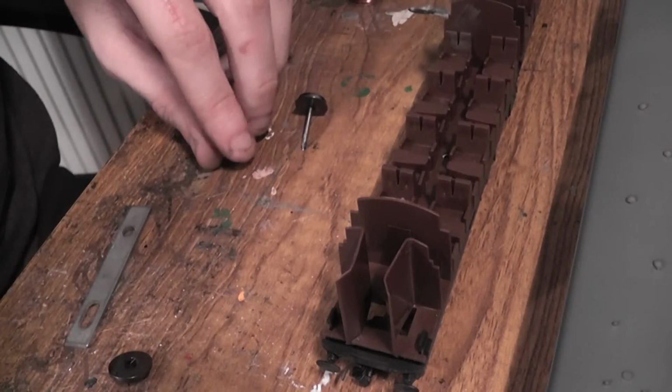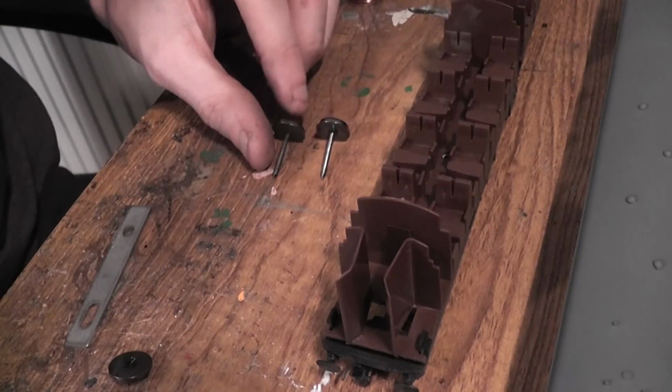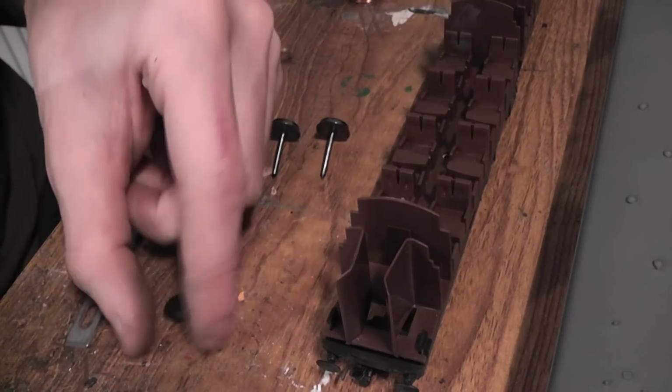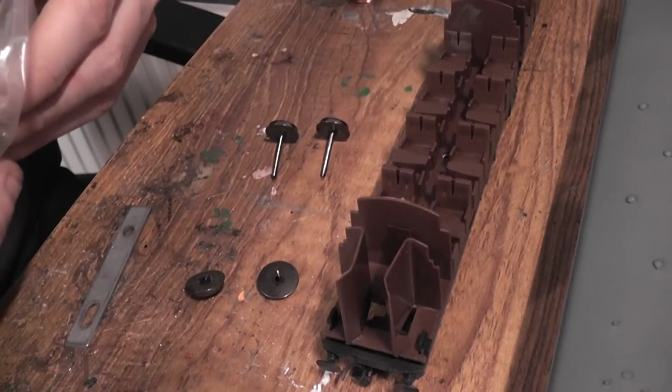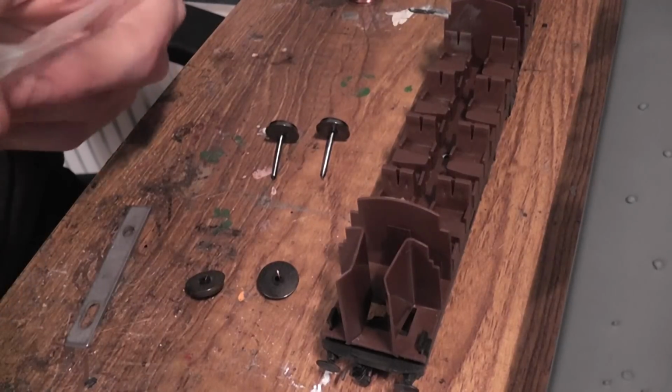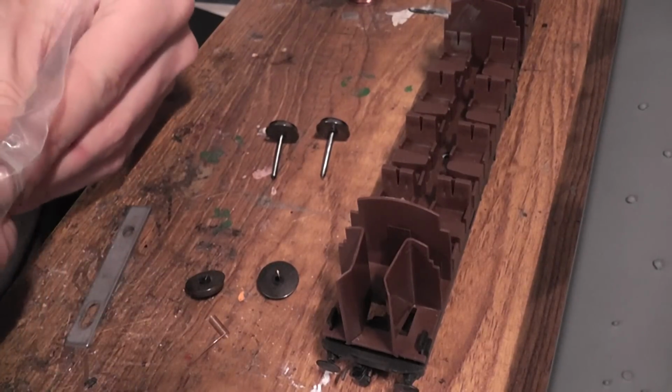Okay, so I've done that on both axles, got two axles that are nice and clean. We've got two wheels with the bit of wire running through the bush that will allow us to contact the axle. So now I need to fit the pickup springs.